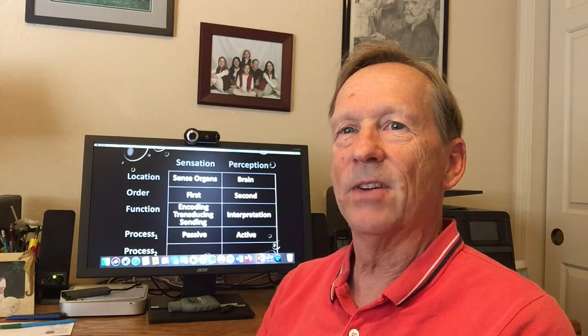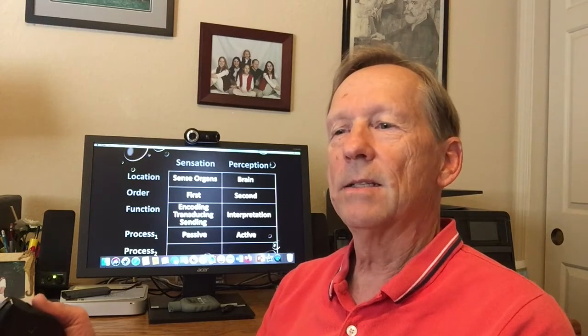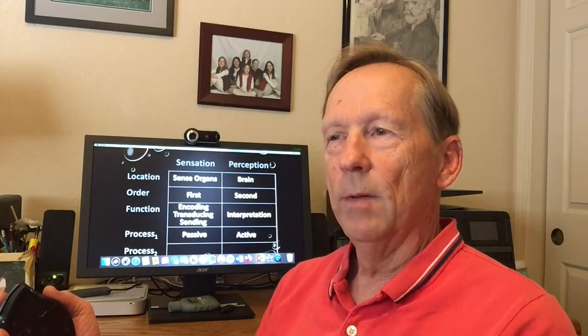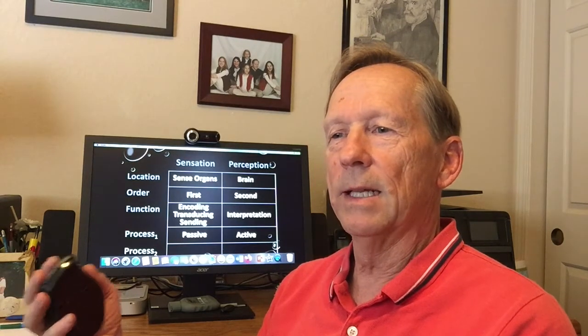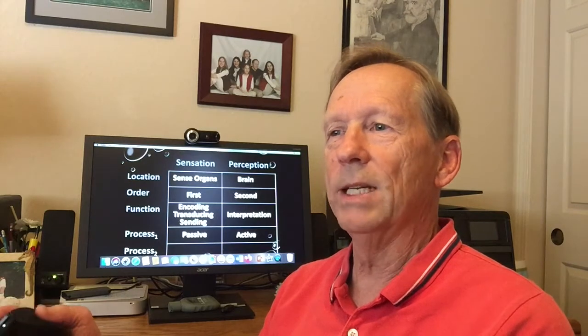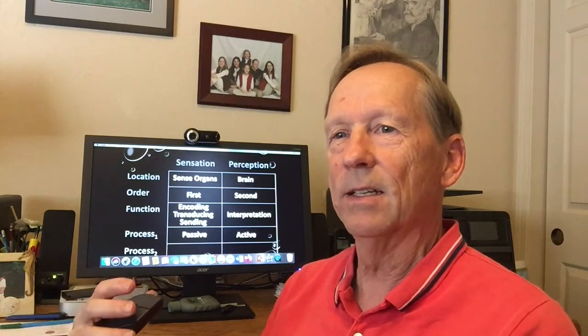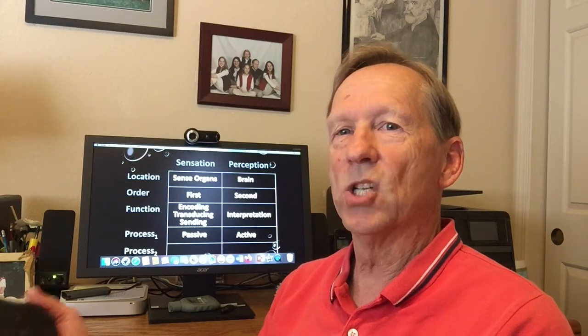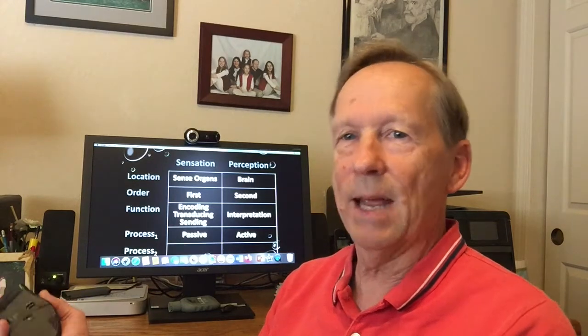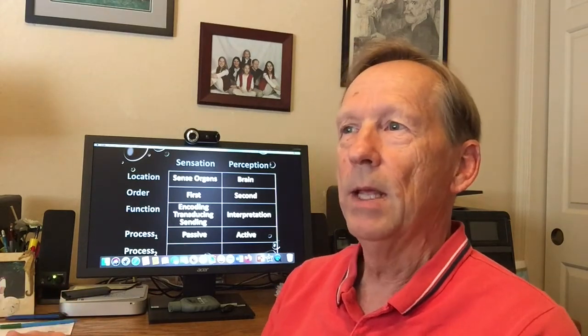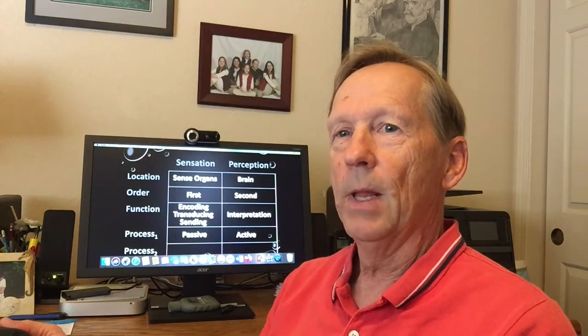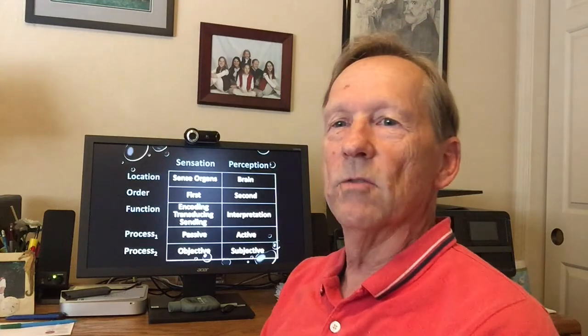Perception, on the other hand, is a very active process. Now, it does often happen unconsciously and without our will involved, but in that sense, it's kind of automatic. But at the same time, we definitely have an ability to actively interpret what's coming in a way that can change the way that we perceive it. So two people can get the same raw data coming into their brain from their sensory systems and interpret it two entirely different ways. And sensation is also very objective.